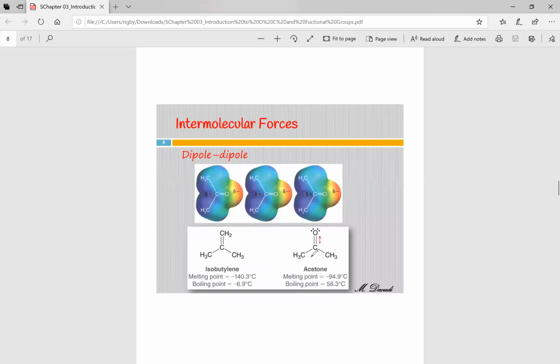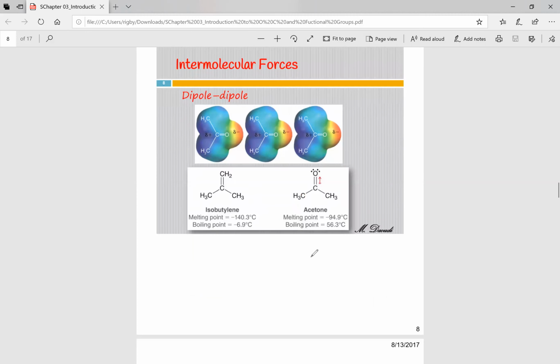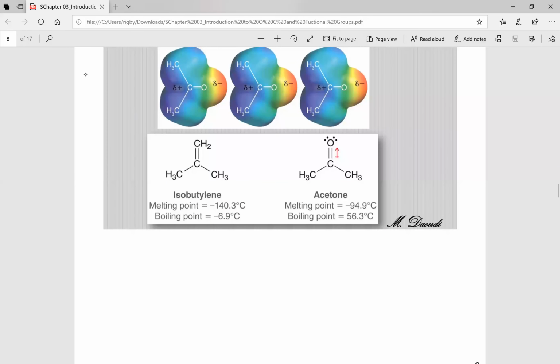Okay. So now let's talk a little bit about how functional groups can affect intermolecular forces. We can see here in these two examples, we have isobutylene and acetone. They're very similar, except isobutylene has a CH2 where acetone has an oxygen group. Acetone is a ketone, and we can see that in the name, because it's called acetone, which means it's a ketone. Let's talk about how functional groups can change how a molecule acts in its intermolecular forces. We can see straight off that we have a dipole-dipole moment in acetone.